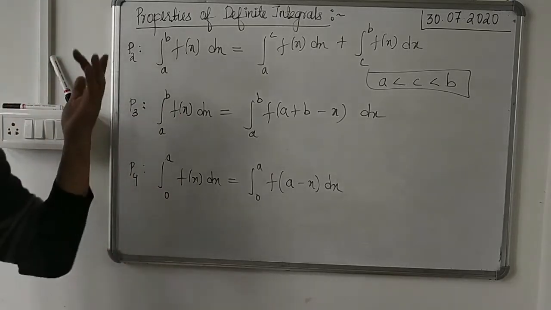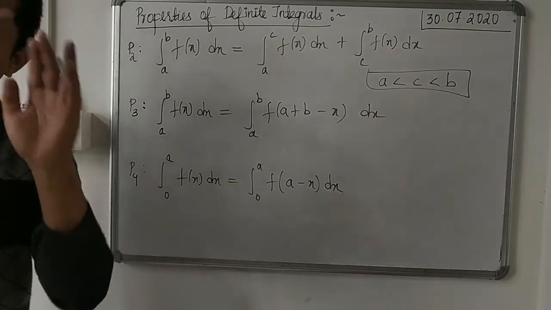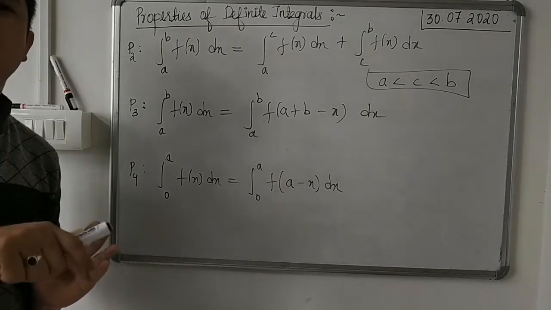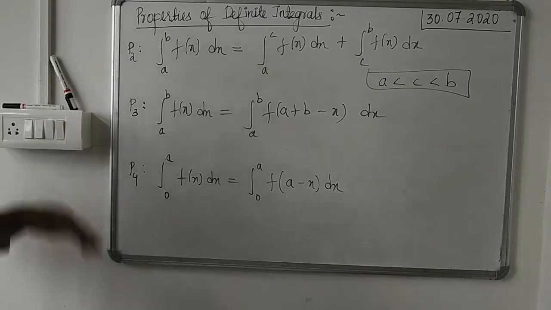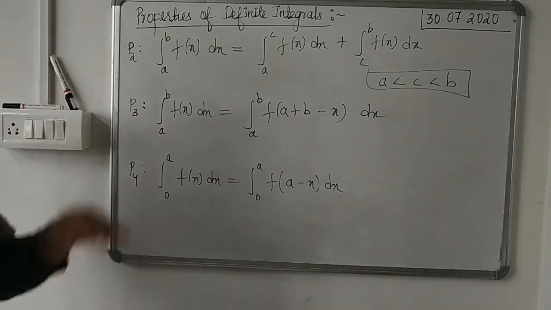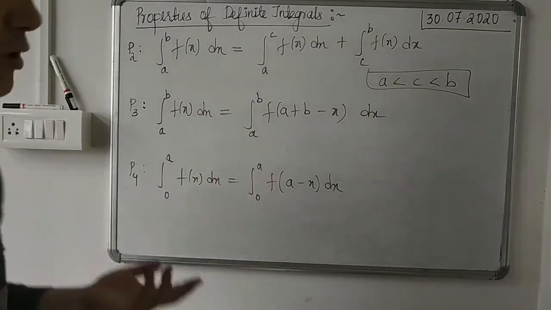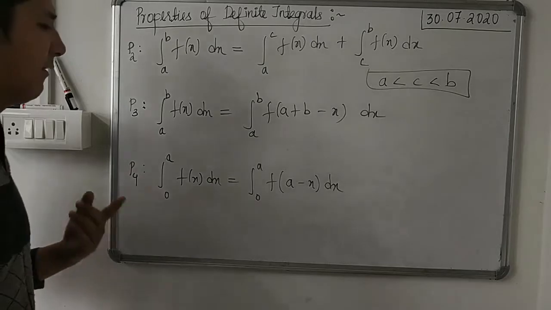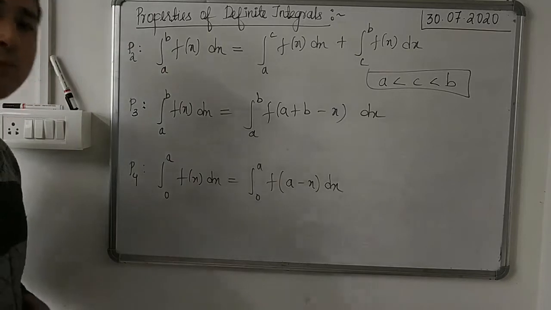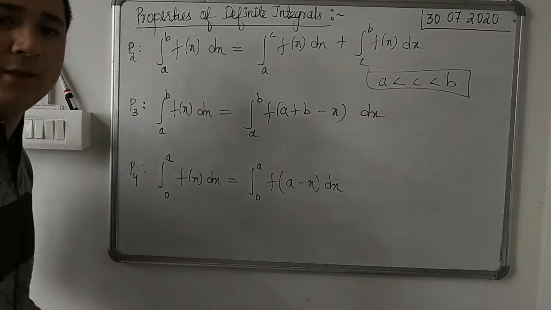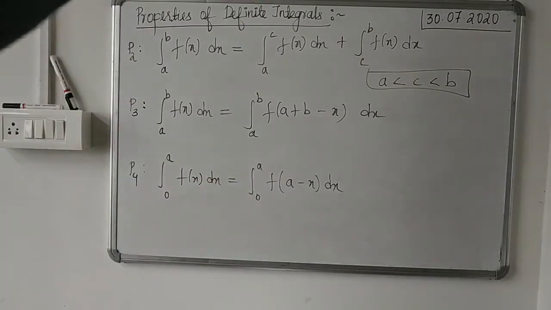Okay, you can give a numbering yourself. I'm just going according to the book. P4, 0 to a f(x) dx is also same as P3, 0 to a f of a plus 0 minus x, that is a minus x. Okay, so when we do problems one by one based on this property number, for 1 and 2 there are hardly any problems, but starting from 3, 4 and 5 onwards, there are many problems that we have to do. So we'll take problems based on each of these properties, but remember the properties.